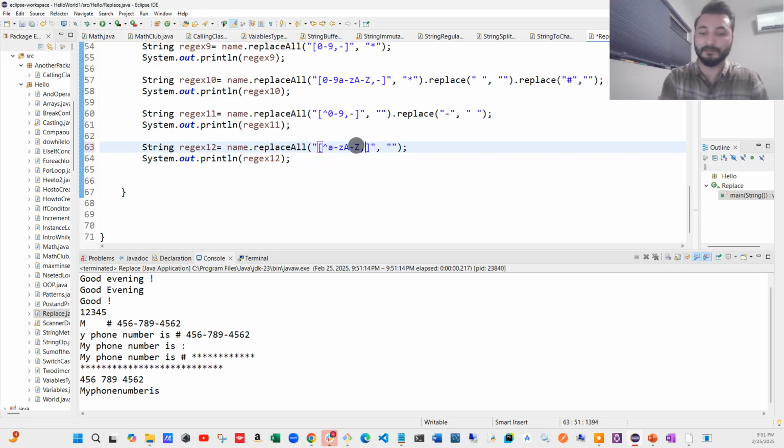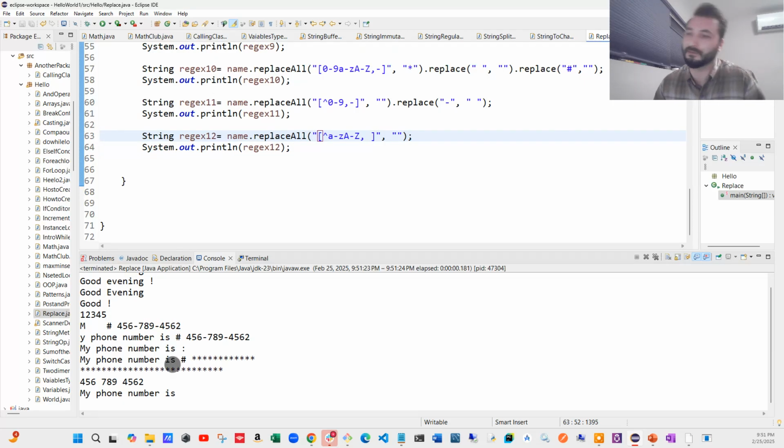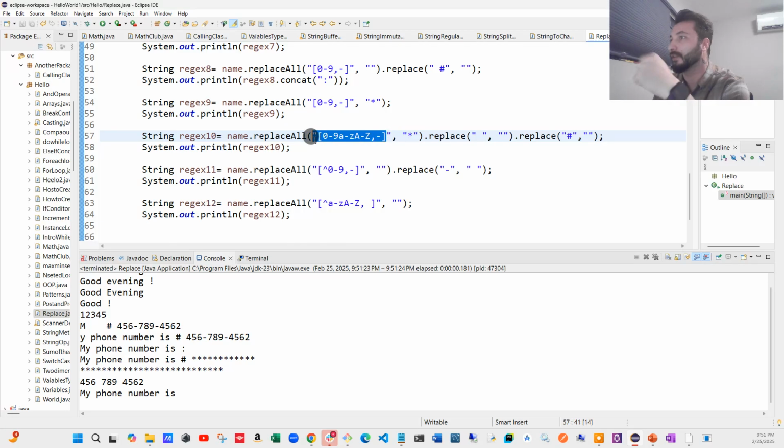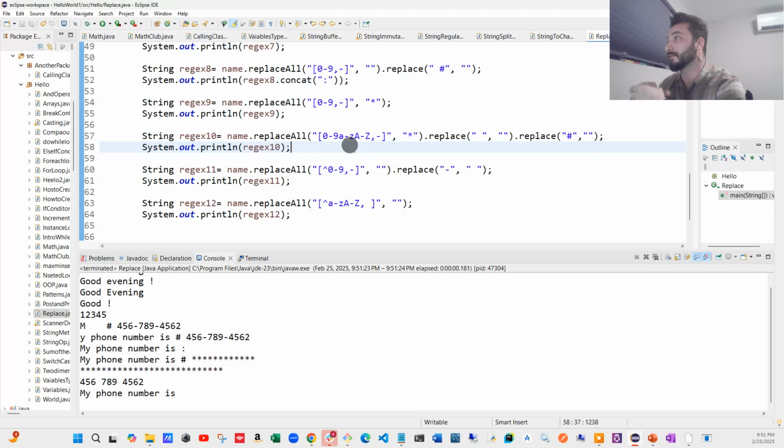Maybe you might want to see your spaces, but if you keep your spaces, okay, this is great. This is how you actually use regex and replace. There might be some complicated scenarios. If you don't know how to create that regex, just Google it and understand it. You don't have to keep everything in your mind, as long as you understand what regex is, what it does, and why you need to use it.